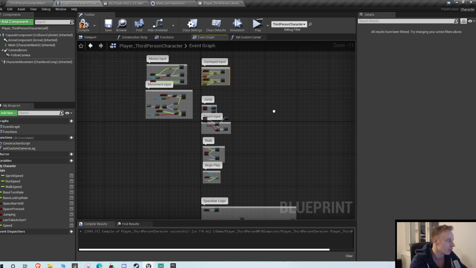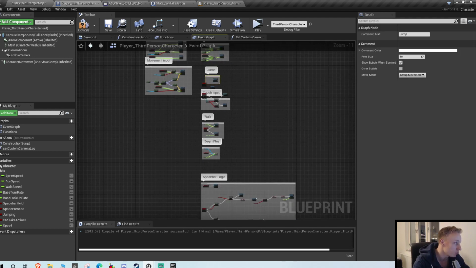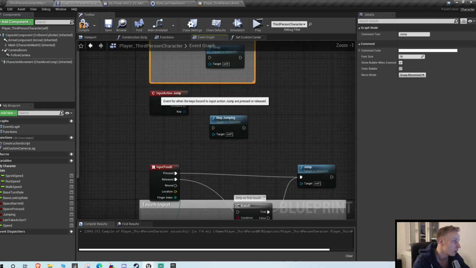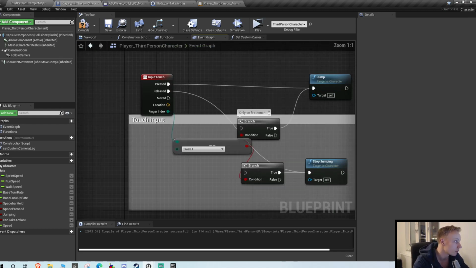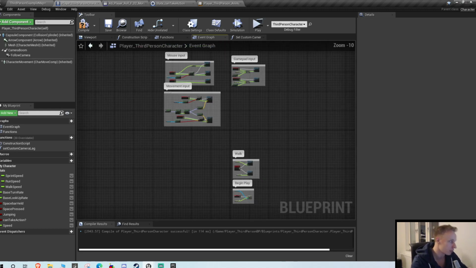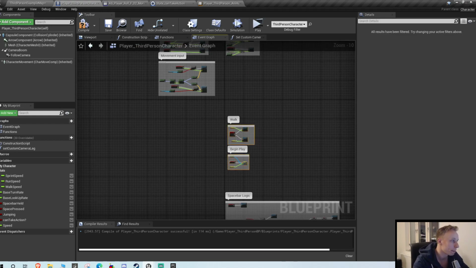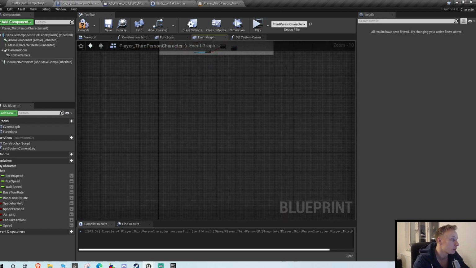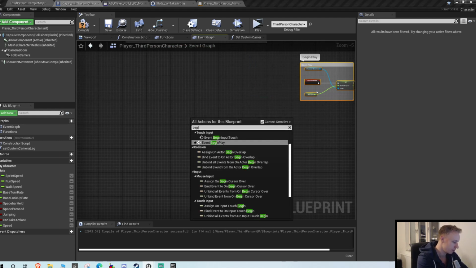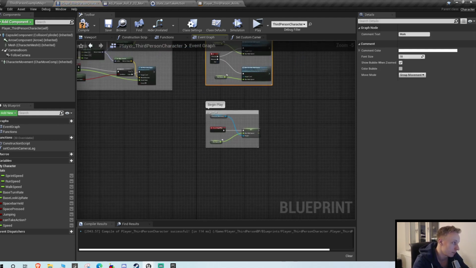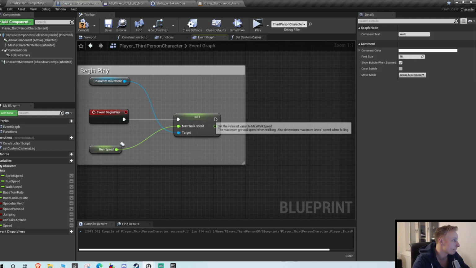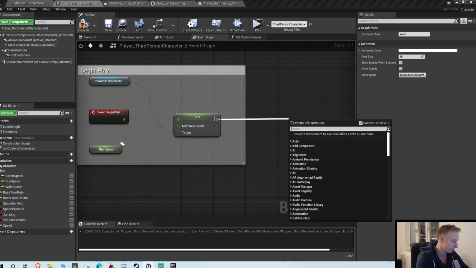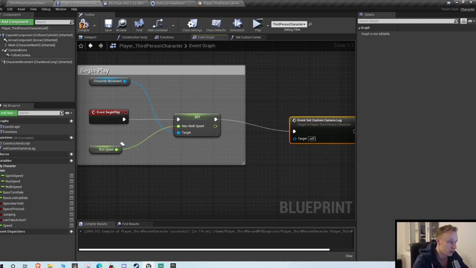We actually might need gamepad in the future. We don't need a jump. We don't need a touch, we're not creating a mobile game. Don't I have begin play? Ah, there is, sorry. Event set custom camera lag.